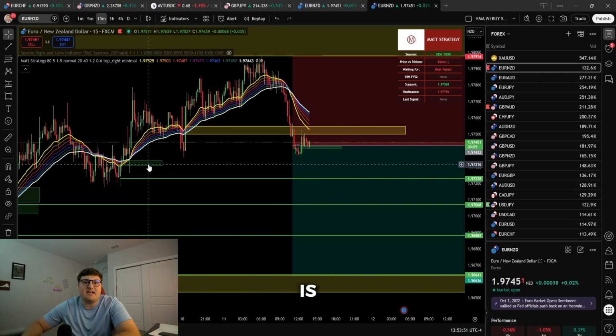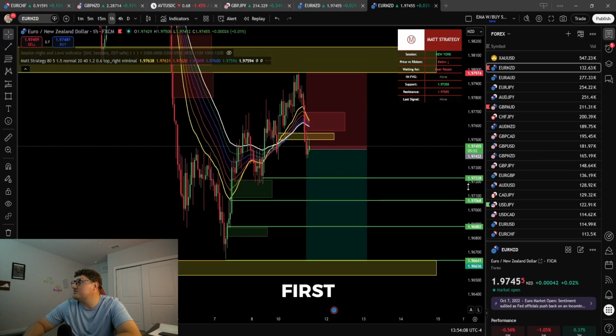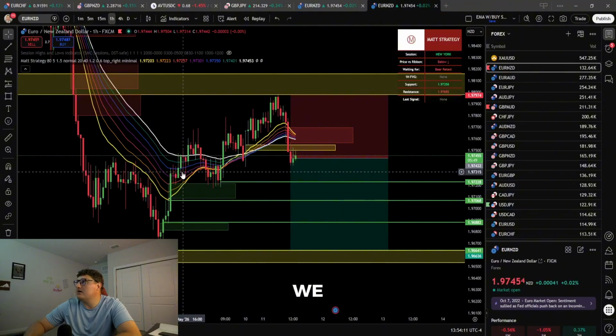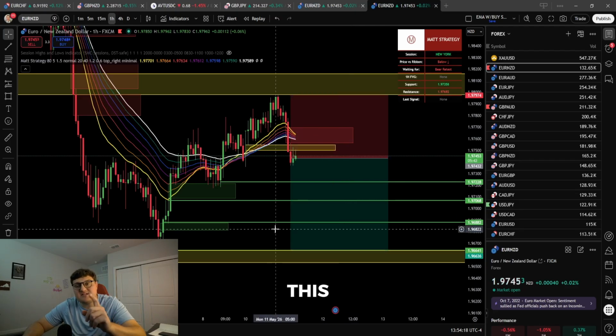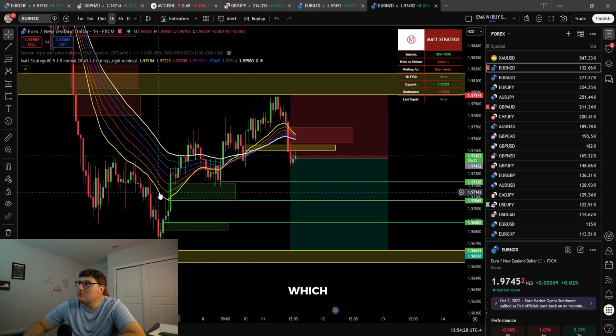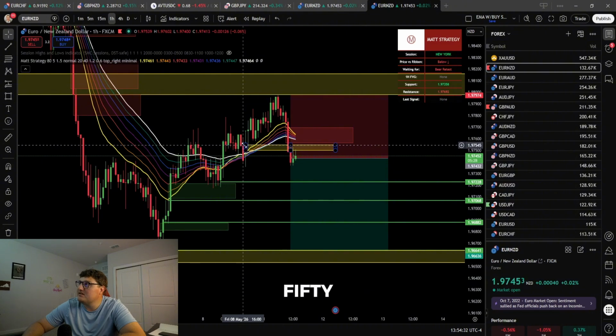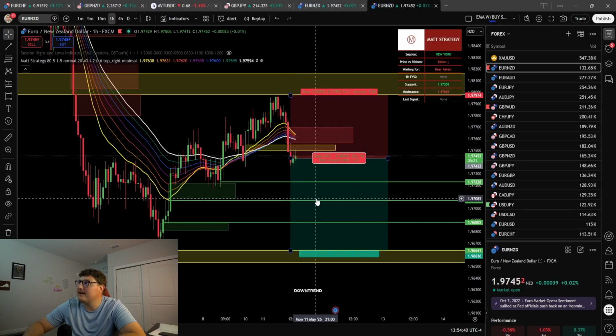Now, the EMA ribbon is another very good tool to use to identify the fair value gaps, the break of structure, which is a change in trend, as well as key entry points. So we're going to take a look at this chart right here. We'll actually look at it on the 1 hour first. So on the 1 hour time frame, we identified our highs, our lows, our break of structure, and our fair value gap was there. But this time we now have an EMA ribbon. So when the EMA ribbon starts to flip, as it did here, so it flipped to the upside, meaning the yellow, which is the 20, flipped above the 50, we had an uptrend. Now conversely, we're starting to see the yellow flip below the white on a downtrend.